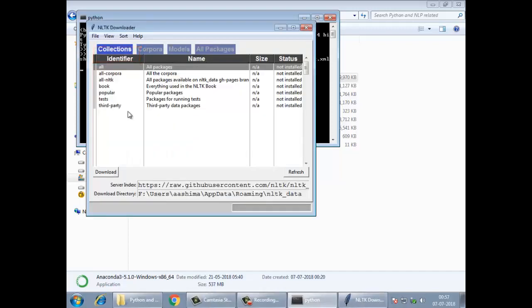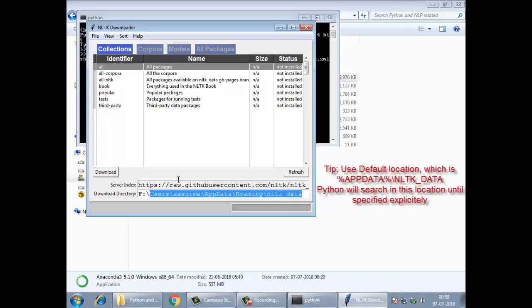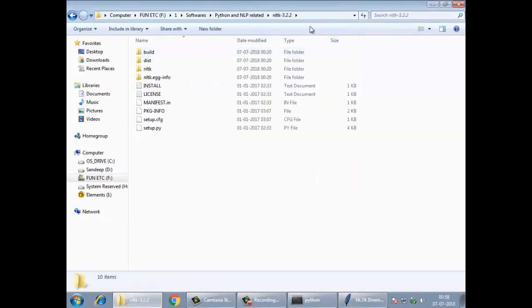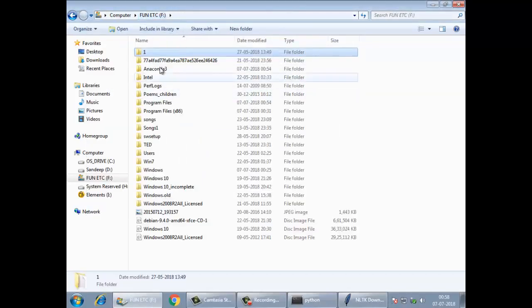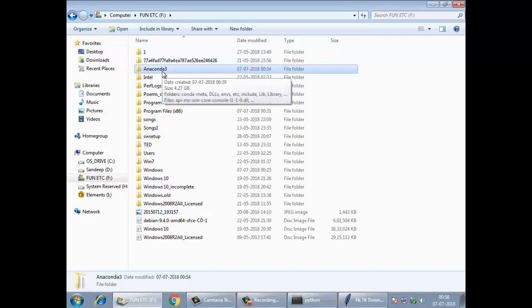You will get a page where you can select various options. Here you can see what will be downloaded, from where it will be downloaded at the source, and where it will be downloaded at the destination directory. I suggest you go ahead with the default download directory, else you may end up doing some setup. For now, I know what to do, therefore I am changing the path where this will be downloaded. I'll download it into the root folder so that I can back it up later. You can actually download in the Anaconda folder itself.